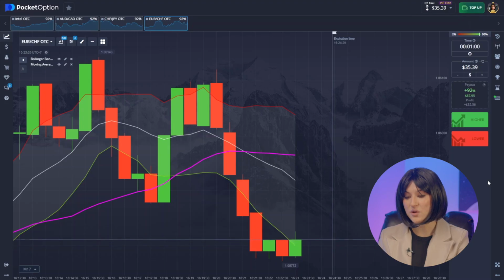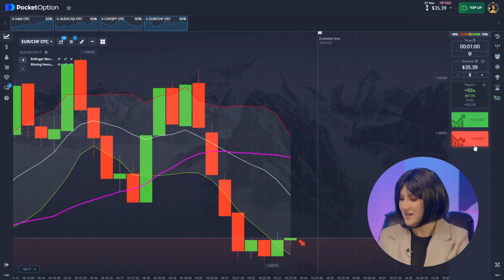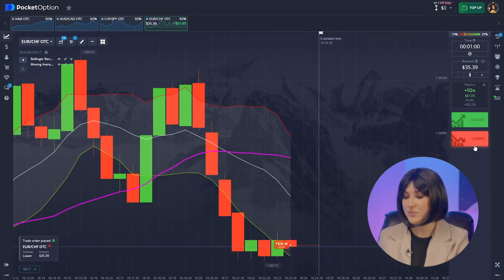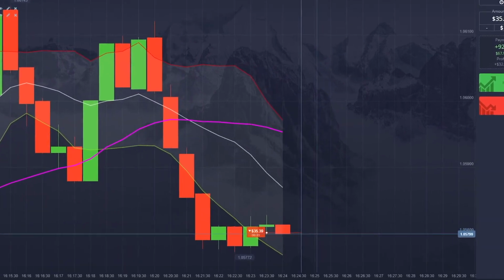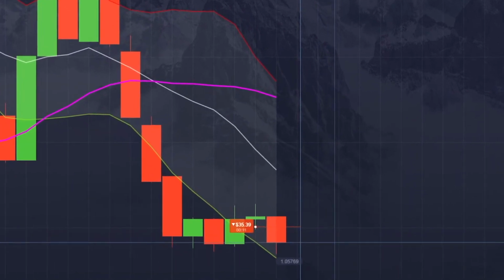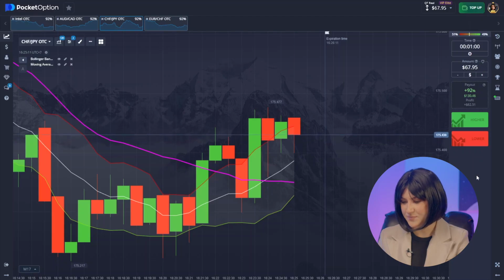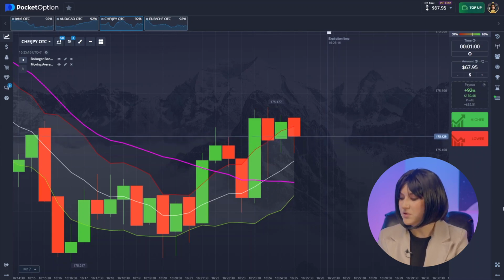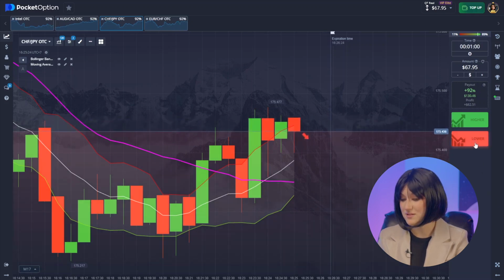Let's see what's going on with our European and Swiss friends. They're not stopping and just keep heading down with hardly any pauses. The indicators also show that this downward movement is likely to continue. Okay, I see the next pair has reached a key level. Resistance is right there. The upper boundary is close, and all signs point to a reversal downward. I've got no doubts. This setup is crystal clear.